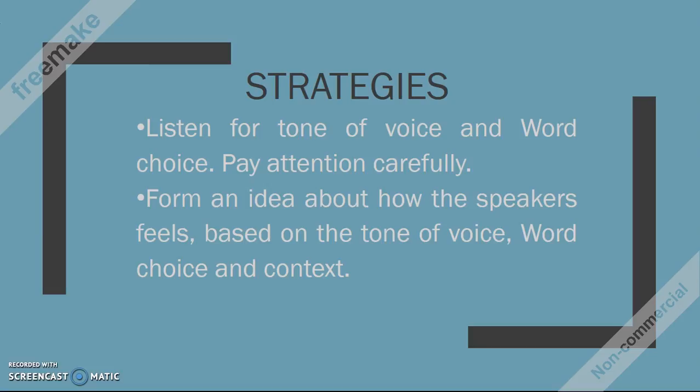One of the strategies that we can develop in order to answer this kind of question well is to listen for tone of voice and word choice. We have to pay careful attention to the tone of voice because it will show us the mood, what the speaker is talking about in that moment. Another strategy is to form an idea about how the speaker feels based on the tone of voice, word choice, and context that we can hear from the listening.